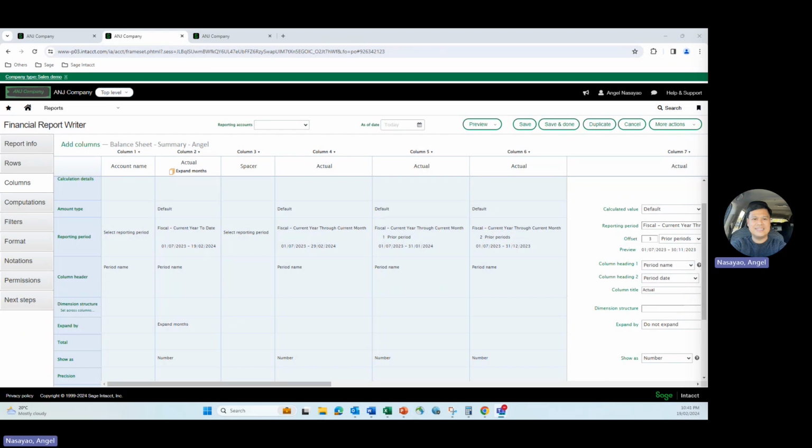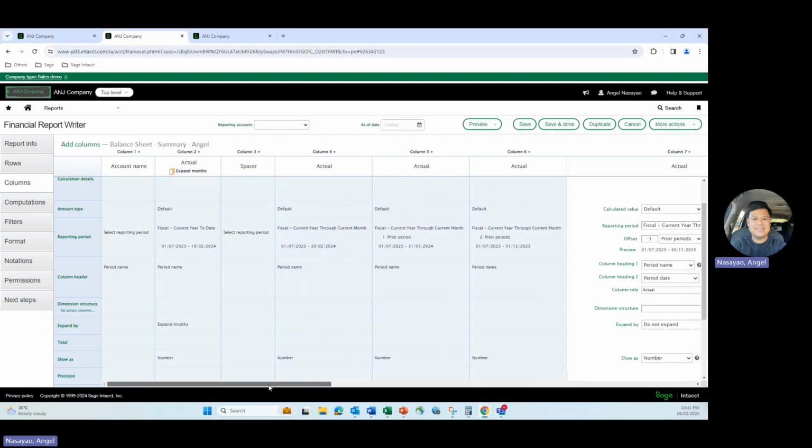And that's somehow contrary to what we know with the other reporting periods, wherein if you're running it, for example, for this current fiscal year and expand it by month, the retained earnings will be changing, because the retained earnings for the current month will be the retained earnings of the prior month plus the profit and loss of that prior month. And it will just be dynamic depending on the results of operation for every period. And yep, I can just show you with this demonstration then.